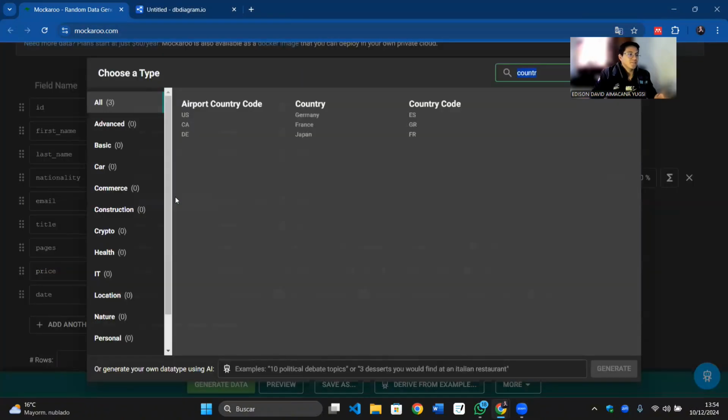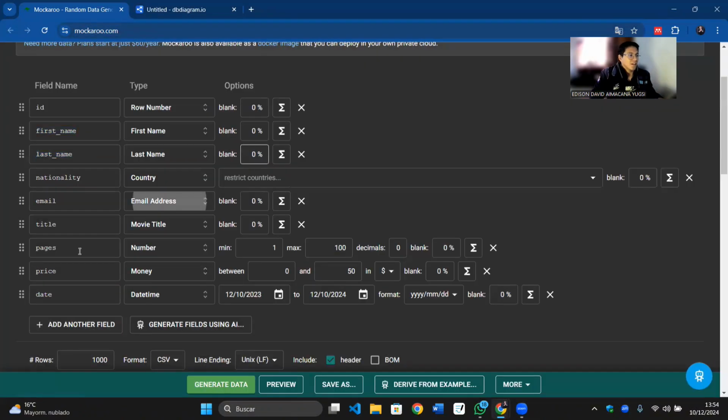Email address, title, page number, type int, decimals 0, price as money between 0 and 50 in dollars, and date.